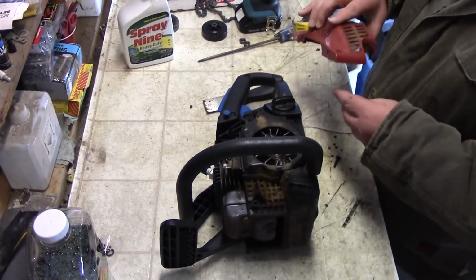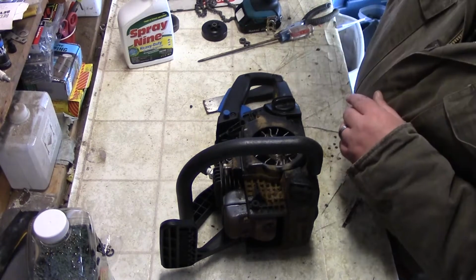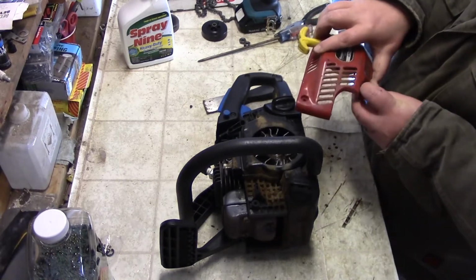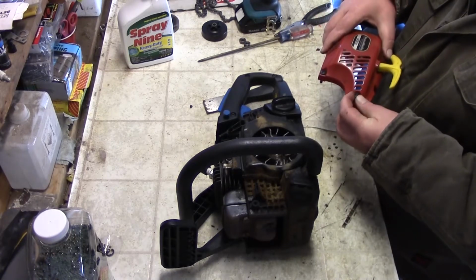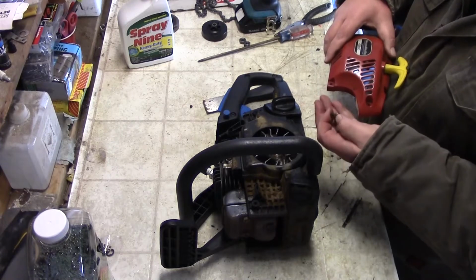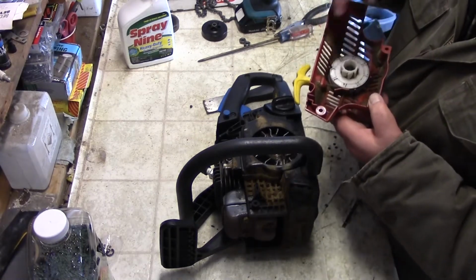So I need to make sure I know where these go, because there's long ones and there's short ones. So for reference, looks like the short one goes up over here. There's a long one, a short one, and a long one. So the long one's going on the bottom. I could take this all apart. It's a pain in the butt.